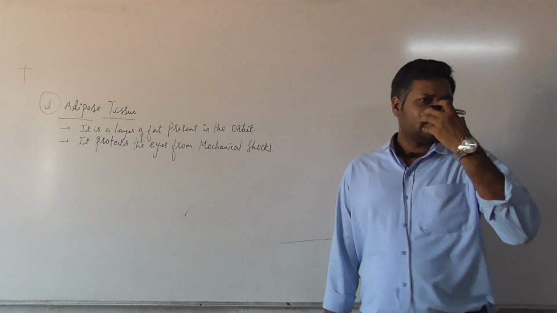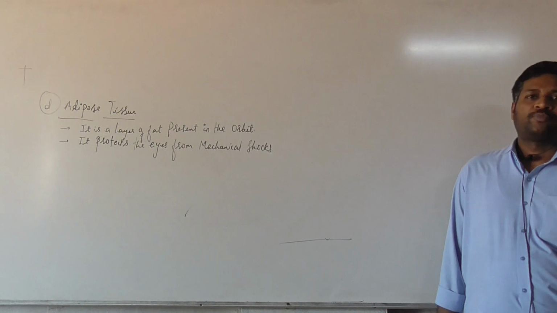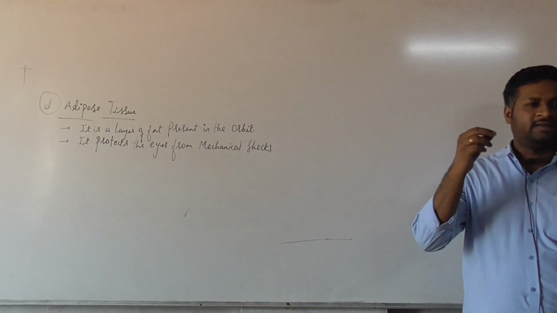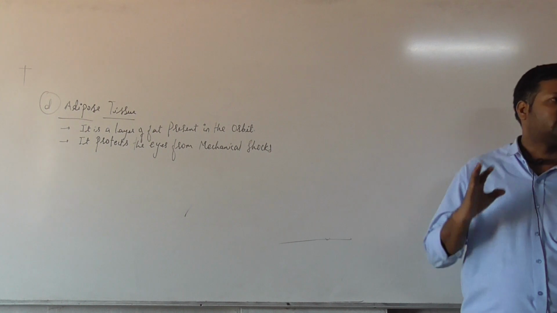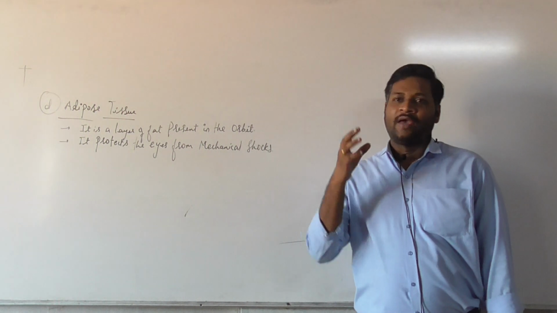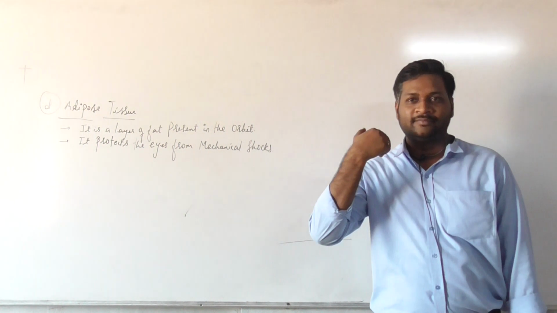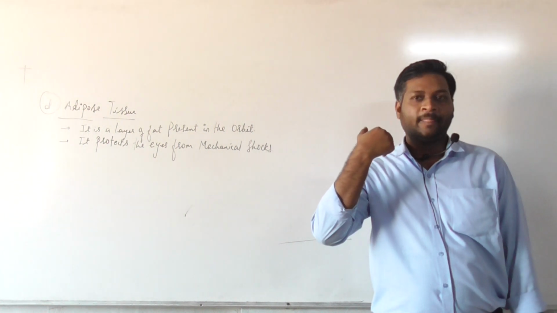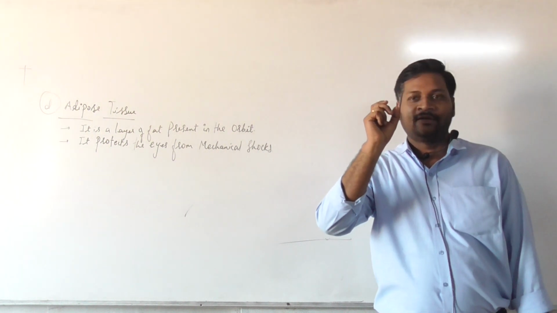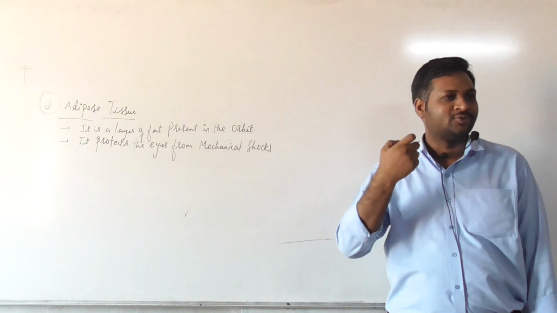See, the structure of the eye is very delicate, we know that, isn't it? So we try to protect it more. Now if any dust particle is trapped within the eye, what we do is generally rub the eyes, isn't it? Have you ever thought that if we are rubbing so hard, why does the eye not go inside? It is not being shifted down or upward, isn't it? It doesn't happen, right? Why? Because it is surrounded by the adipose tissue.